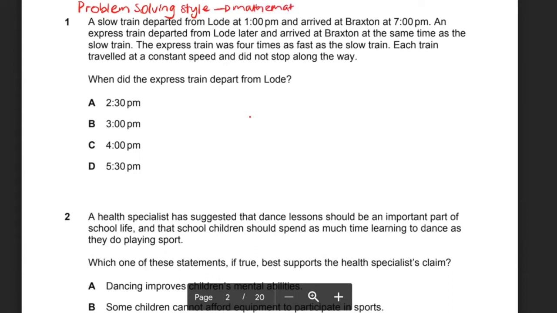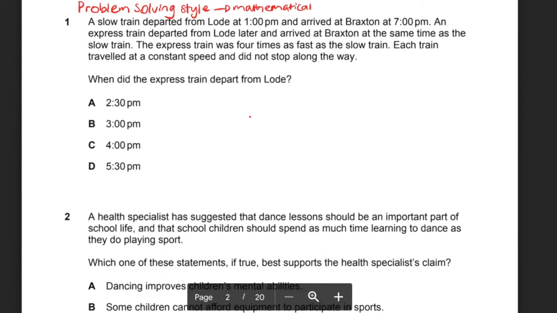And so generally they test whether you can solve a word problem using some sort of mathematical operation. It might be something like fractions, or in this case, knowing how to solve a distance, speed, time sort of question.